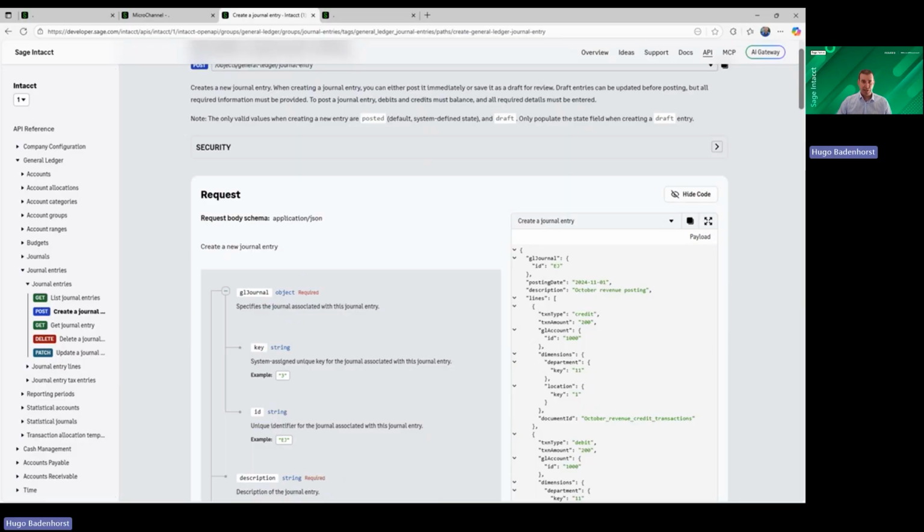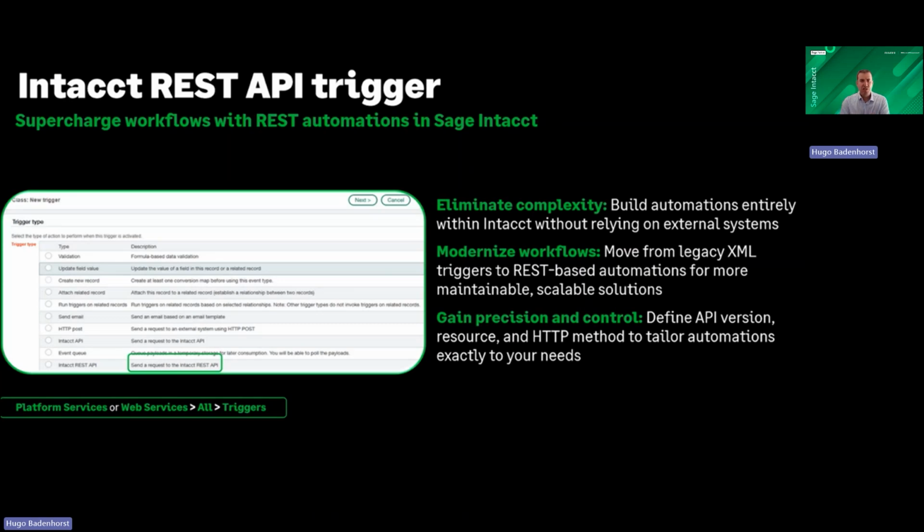From an API perspective, as I mentioned initially as well, that XML API is still supported, so that won't disappear. It will stay there. We'll carry on with that. Any new enhancement that gets done or released, any new objects, will all be done on REST only. So XML won't be updated anymore. It is there, it's supported, but no additional features will be added or new objects created there. So just take note of that one.